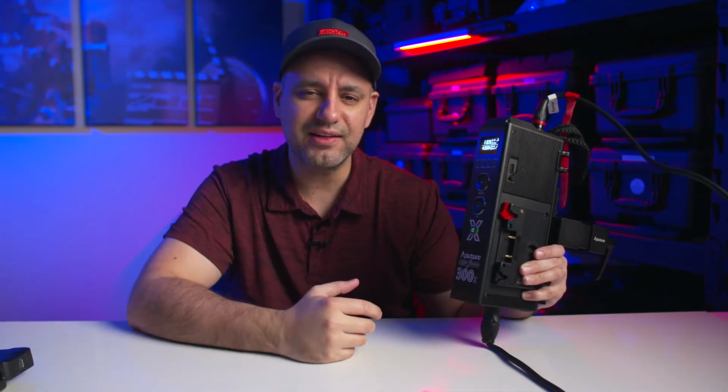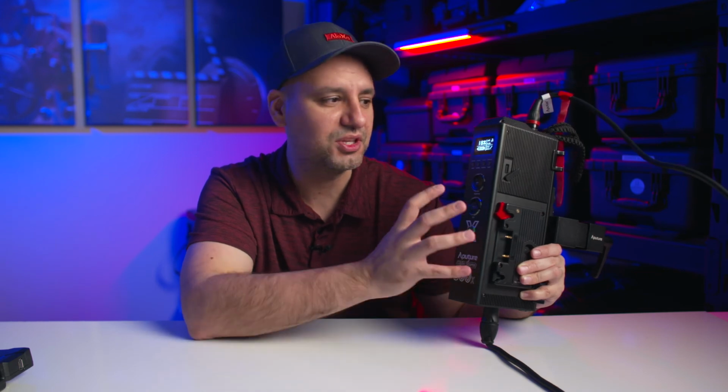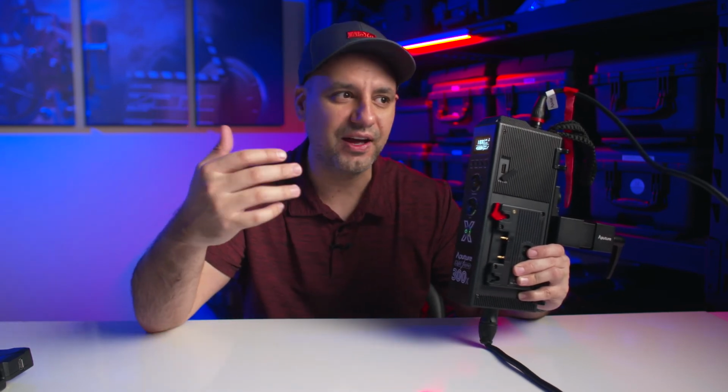I really wish this had like a party mode. So some of these LED lights I've seen that have a party mode, but I guess this can't have it because it's not RGB. So it's really designed for tungsten and daylight. So a lot of the modes you'll see on the RGB lights are not available on this. But again, this is something used as a key light or as a fill light. So RGB effect wouldn't come in handy.